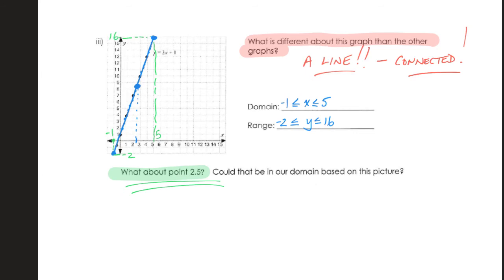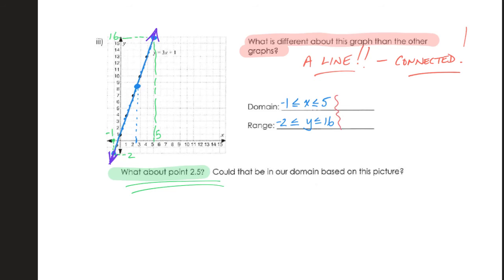Okay, this is where I said we're going to get very detailed. Now I'm going to change the picture on you a little bit. And what we're going to do is we're going to add in a purple change to that graph. So I want you to imagine now that at the end of that graph, sorry, I just jumped that graph on you. At the end of that graph, there were arrows on the end instead of it just running to the end of the line. That you actually saw arrows produce on the end that say that that line goes off forever and ever and ever in both directions.